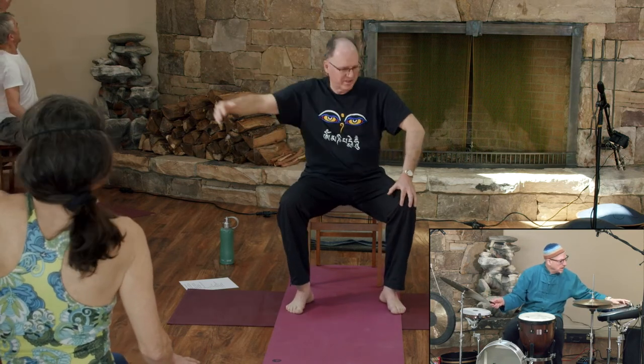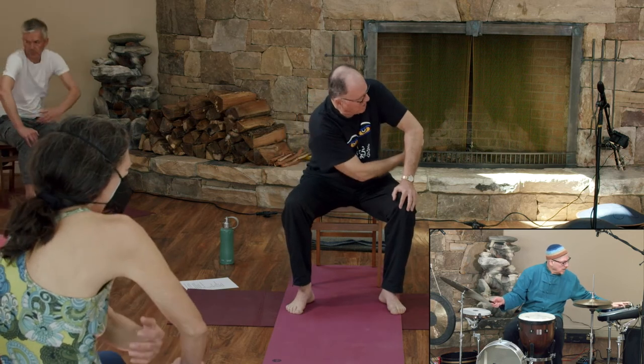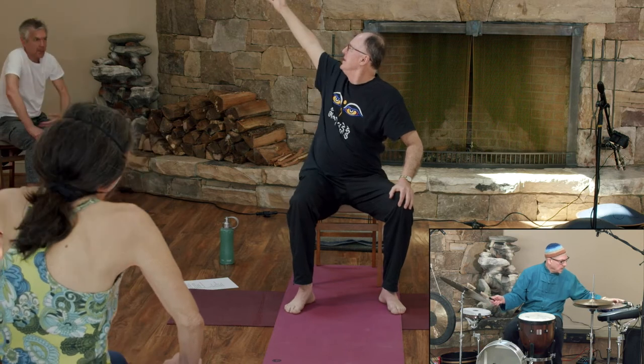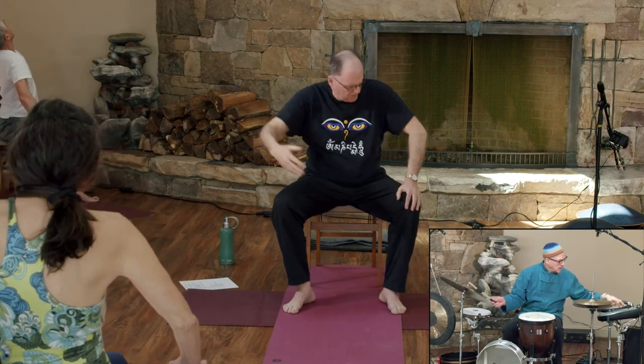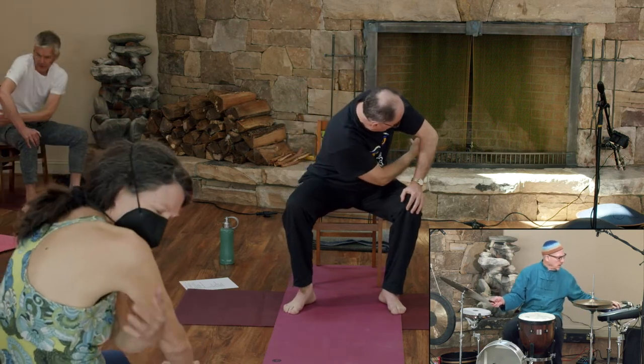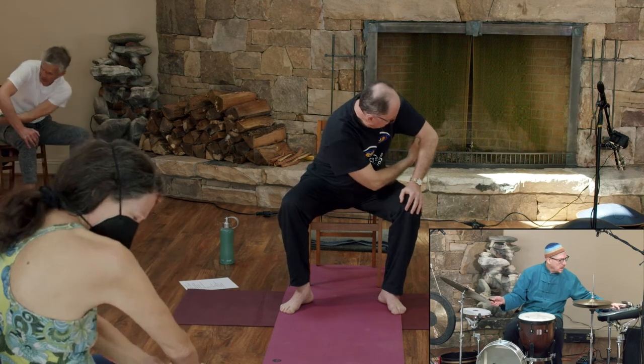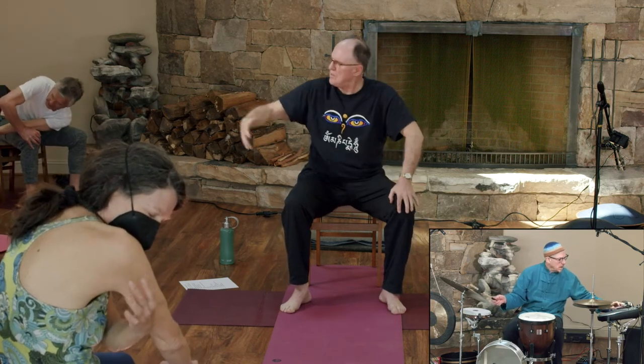And we'll thread the needle a little bit. And we'll take a deep breath with the left arm reaching back. And exhale, reach under your right arm. Get your elbow out of the way. Inhale and open up. And let your gaze follow your fingertips. Inhale and open it up. And exhale and reach. And just flow.